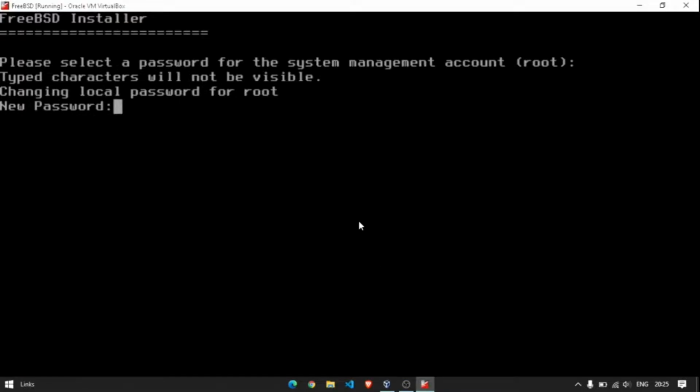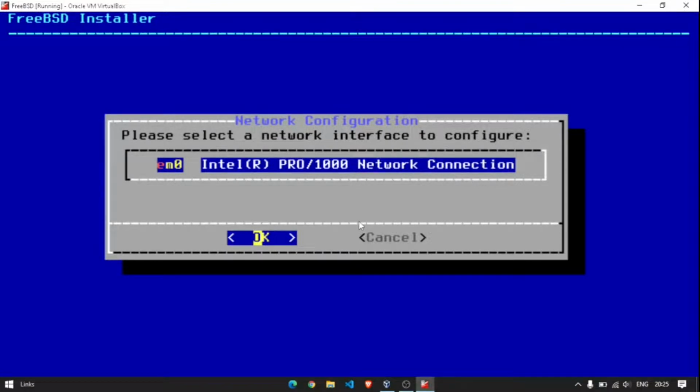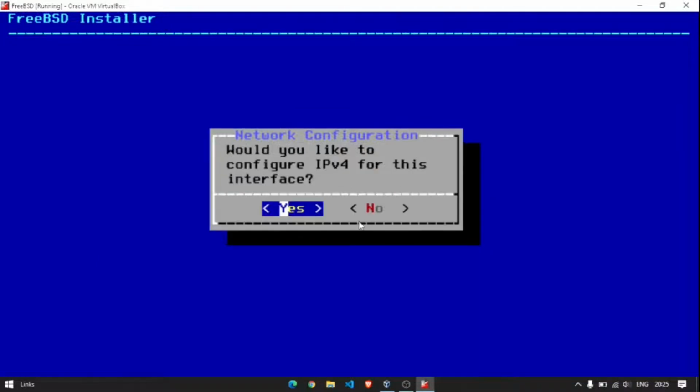After the extraction is completed, you will land on this page. Now the default user will be root. Now enter a password for the root. This is asking for a network interface. Just click OK.